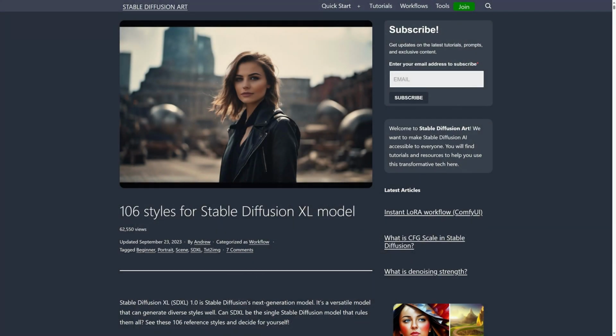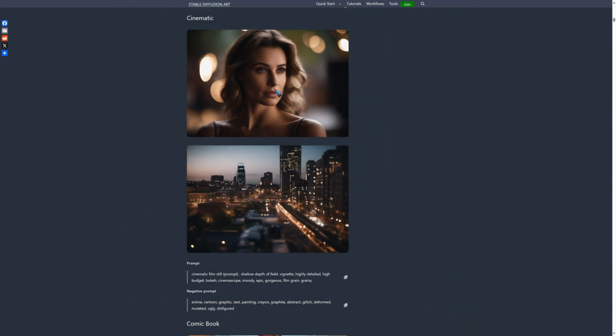Now the question, of course, is with those 100 styles, how do I know how they are going to look like? Is there a way to find that out before trying them all? Well, there is. There is this wonderful website with a lot of information, Stable Diffusion Art. Link is in the description. And it has listed 106 styles. They come with 2 images that show the style, and then there's the prompt that is used, and that is the prompt that is used in that prompt styler. So you don't have to copy and paste anything, just in this case select cinematic, and this is what you get.